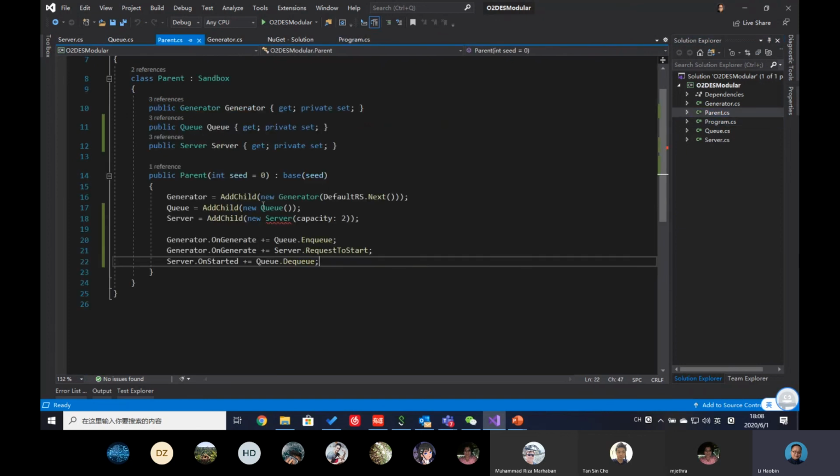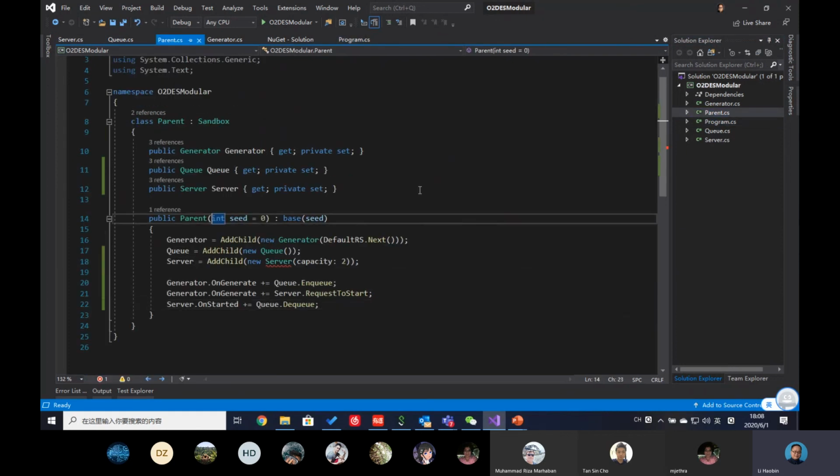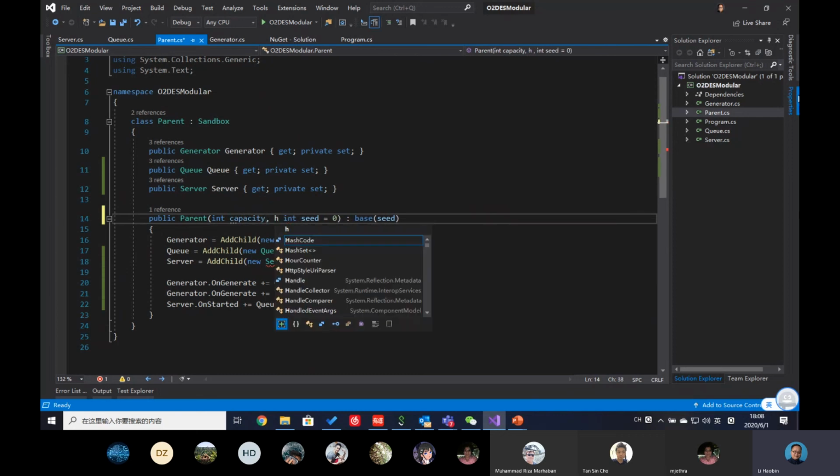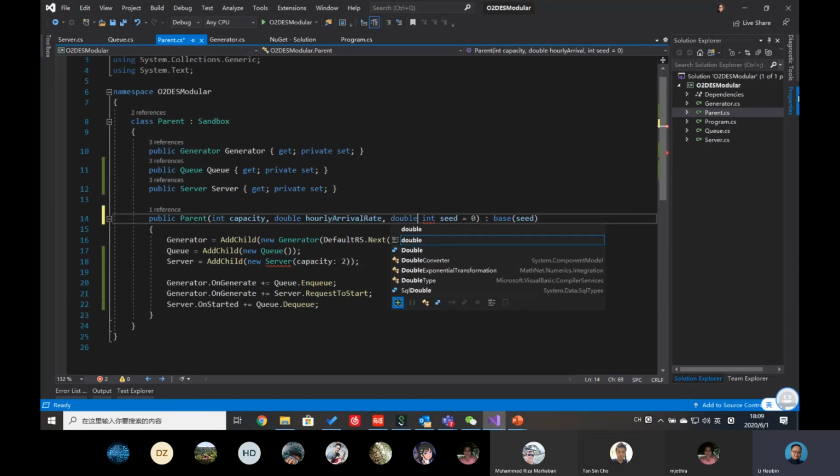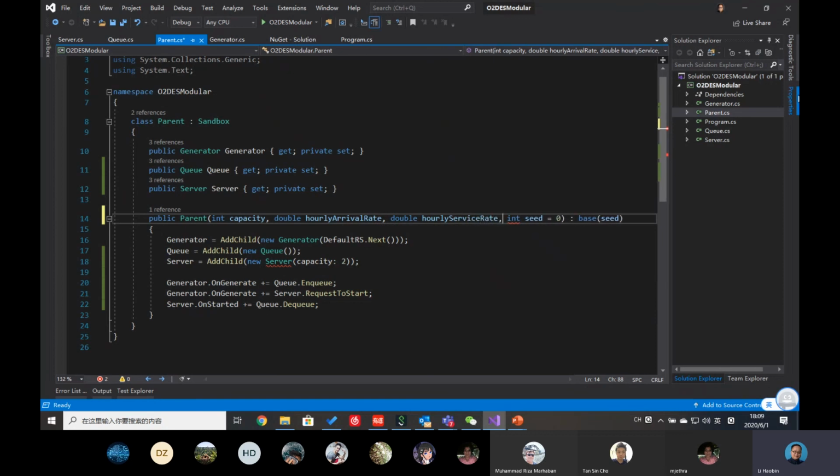What we need to do at the parent, the root, is pass this whole set of static parameters from the parent to each of the children. So we need the number of servers, the capacity, then a double for the hourly arrival rate as well as the hourly service rate.